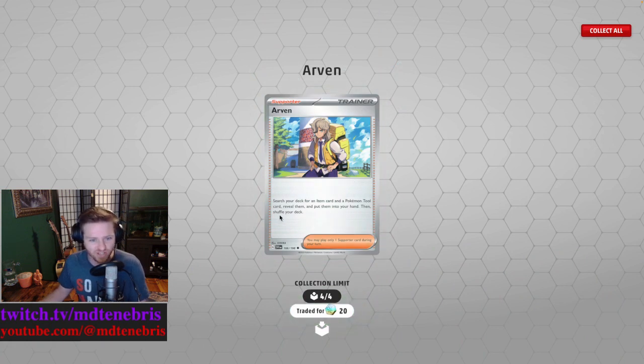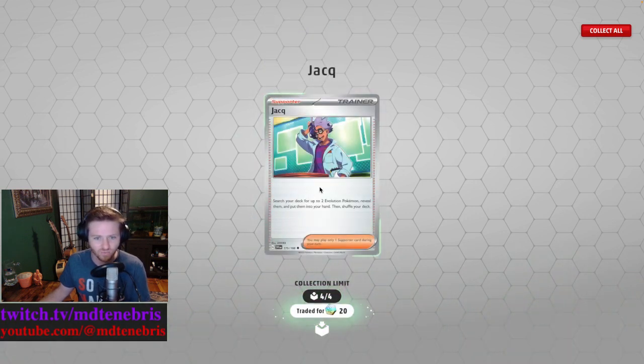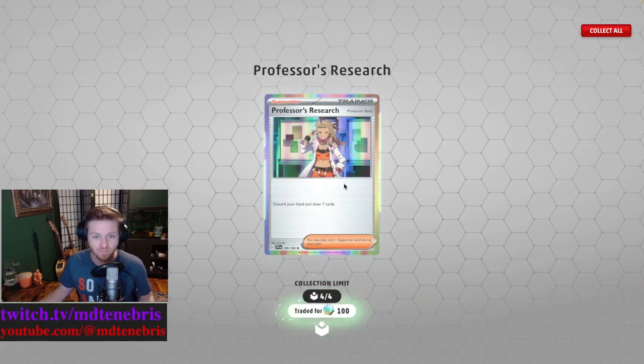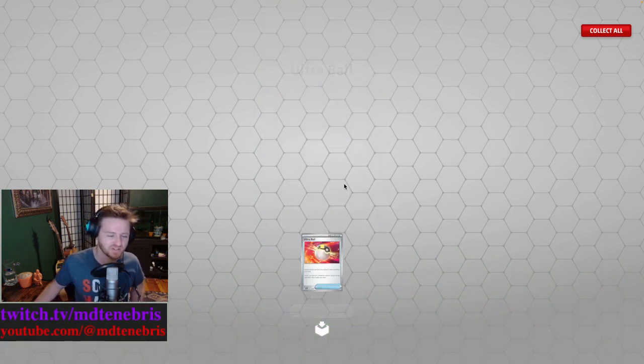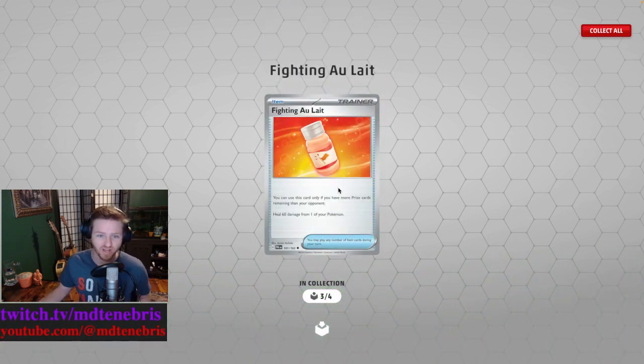We got Arven here. Search your deck for an item card and a Pokemon tool. Oh, those are separate now. You can't get them together. Defiance Band. I've got that. We got Jacq. We got the Full Art. We got Nest Ball. Pokemon Professor's Research. All right, all these normal cards. Fighting Ole, what is that? You can use this card only if you have more prize cards remaining than your opponent.